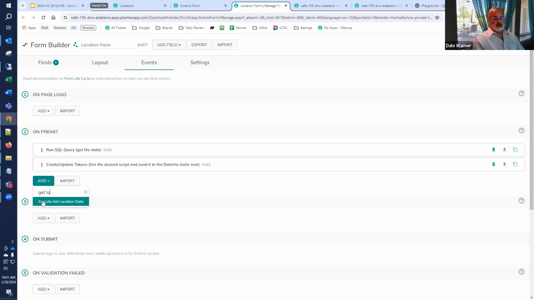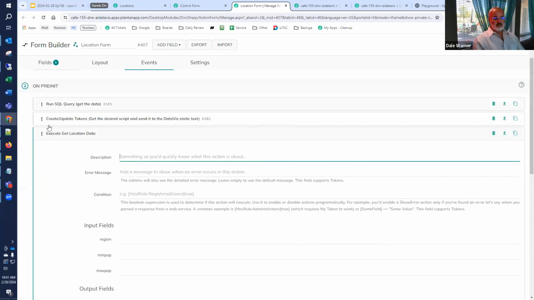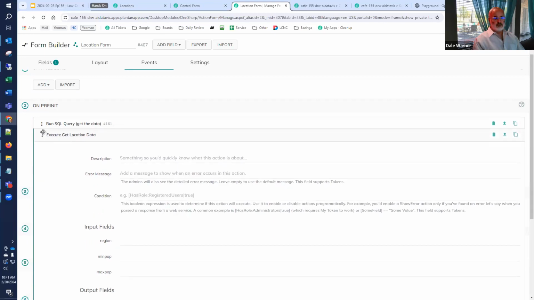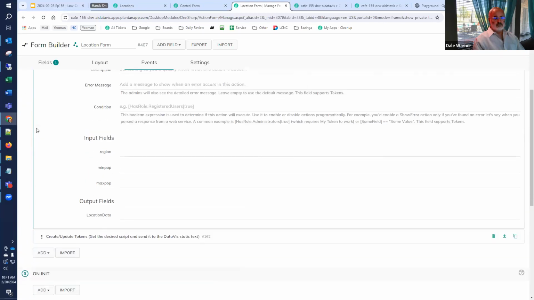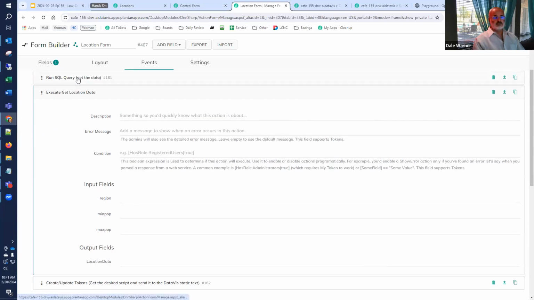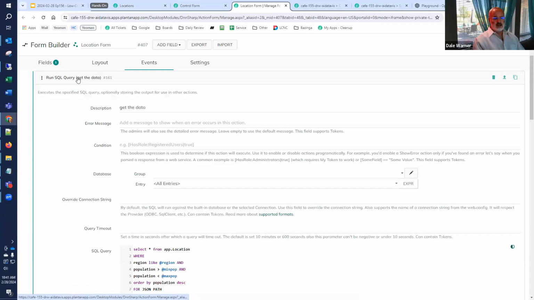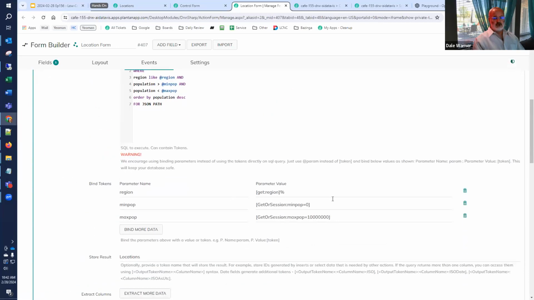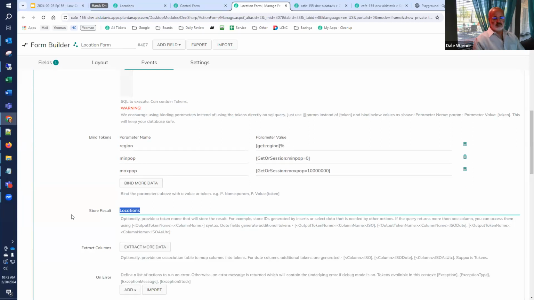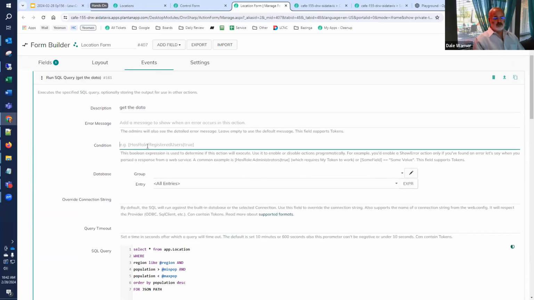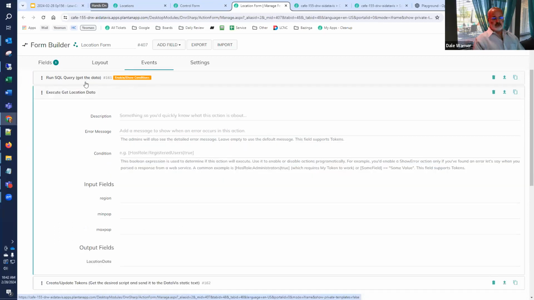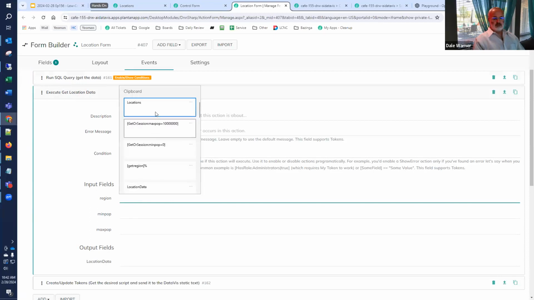So now when we go into our events, this get location data workflow appears, and we want this to happen above the selection of the data visualization. And we're going to need these things here. So I'm going to copy them, and we're also going to want to put it in the same result as locations. So I'm going to false this out. This is one technique when you're doing development. We can just false out this run of SQL, and we can paste this back in here.